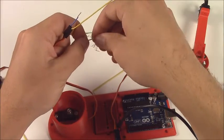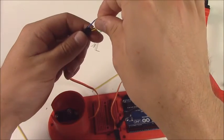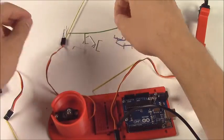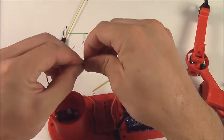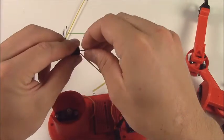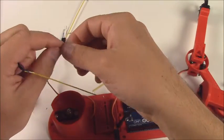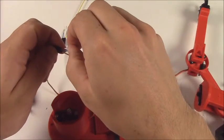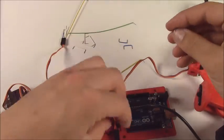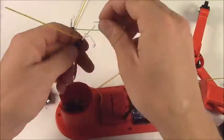And again, with these jumper wires, blue is negative and white is positive. And on the servo wire itself, red is positive and black or brown is negative. So that's how these colors are working. If you have your own jumper wires, or if your kit is a little bit different, just remember that. This is just a particular case. This is not always true. Blue is not always negative, but in this particular example.